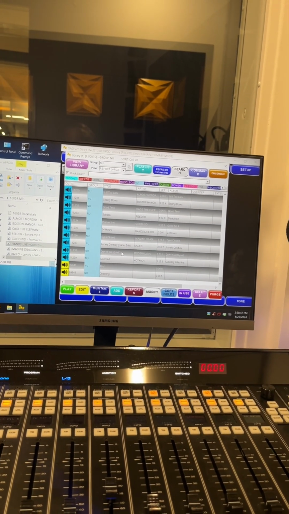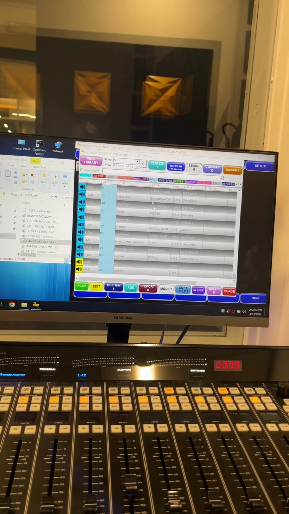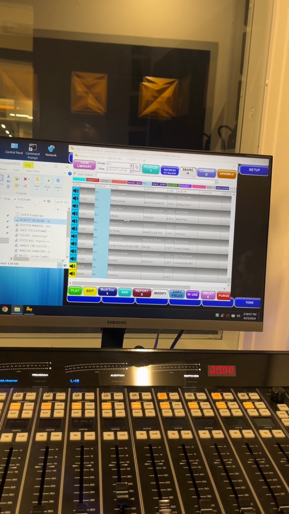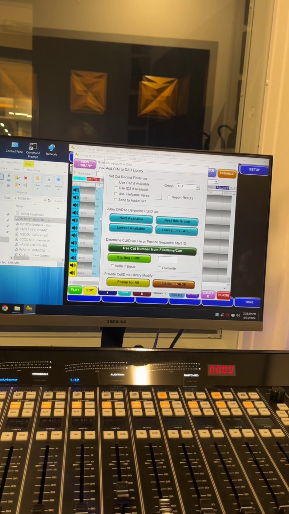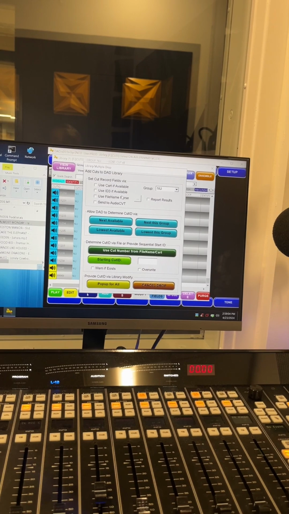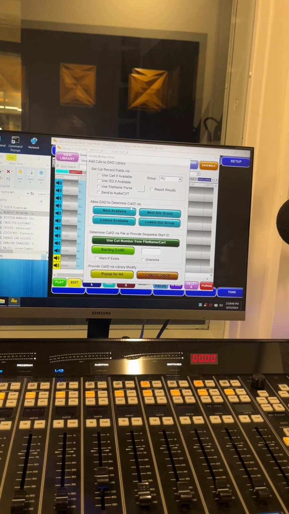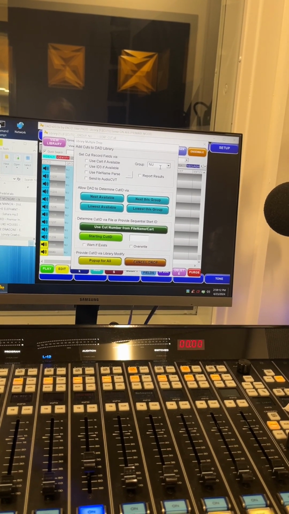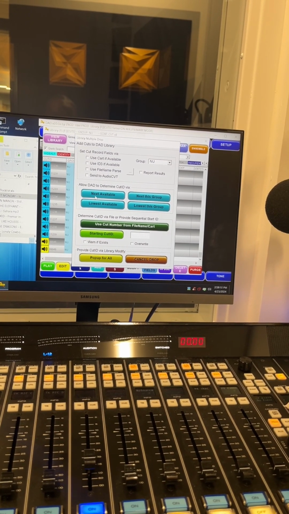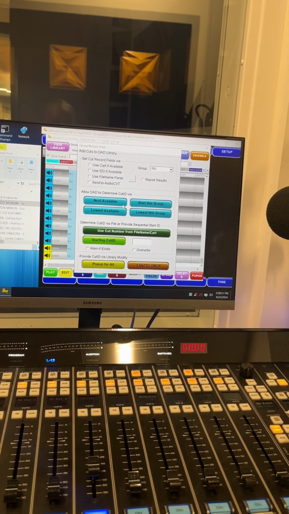But for the purpose of this video, I will add one of the songs so you can see how it works. So with the library page open, you click on the first song, you drag and drop it in. That automatically gives you this interface requesting where you want to add it to, and if you want to use a unique cut ID to label the song. For best practice, we advise that you always use next available, because this takes the next number that's available in that category and then it adds.